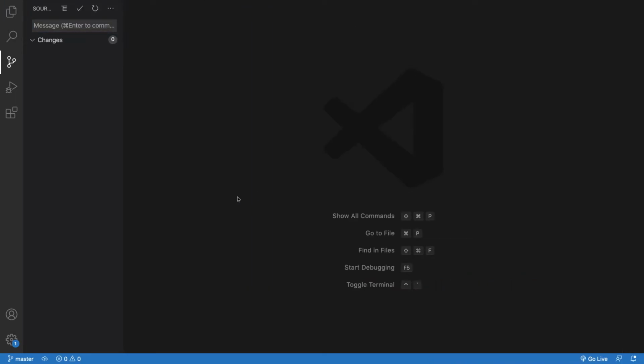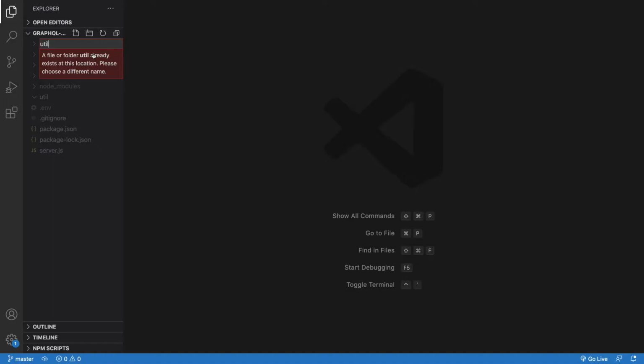In this section, we are going to take an aside, and we're going to see how to do authentication using JWT. Okay, so we need to create a utility folder here.